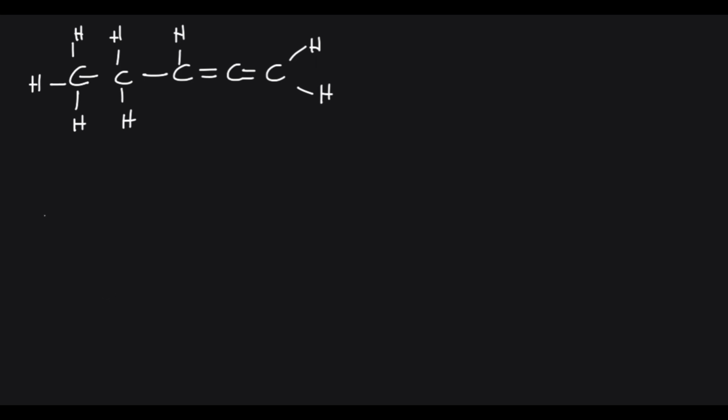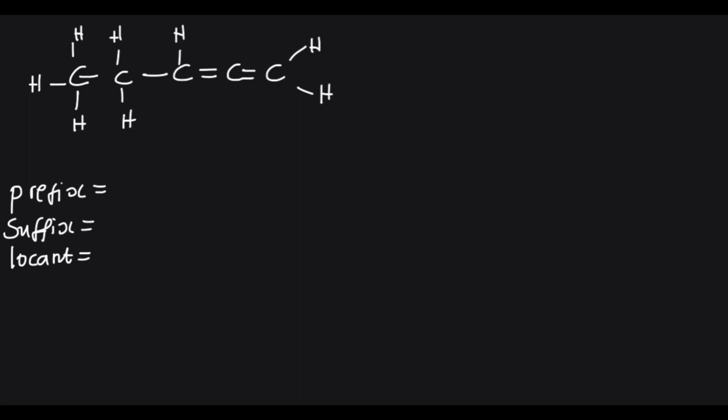So whenever you are asked a question to name a particular compound, first we need to look at the prefix. The prefix is just the number of carbons. Then the other one, we'll look at the suffix. So the suffix will tell us the type of bond that we have. Is it single bonds, or do we have a double bond or a triple bond? Then from there, we'll need to look at the locant of the double bond. Where are the double bonds located? Then from there, we'll look at how many double bonds we have.